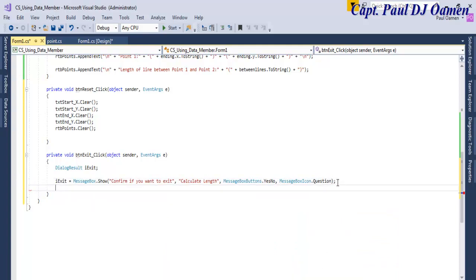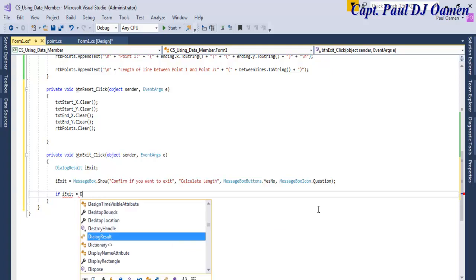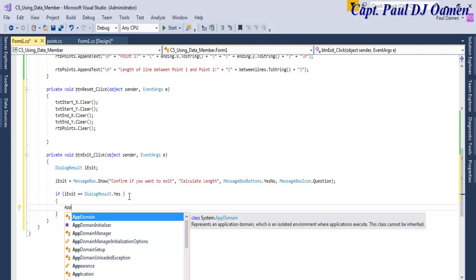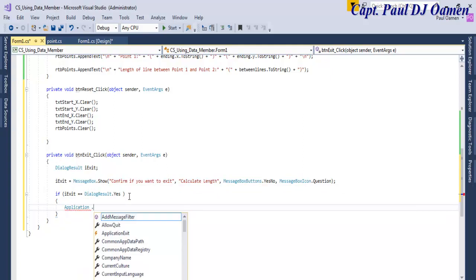So we'll now use an if statement to check if exit equals DialogResult.Yes. I think that should be in brackets. This is not Visual Basic, and this ought to be double equals, and we just need to say Application.Exit.